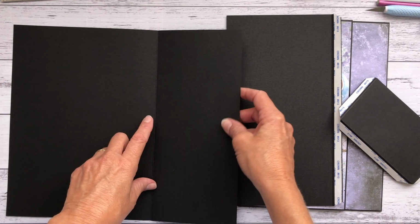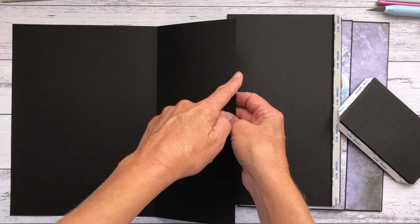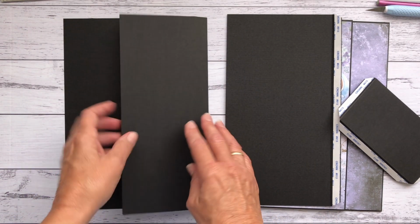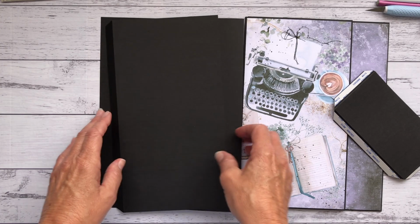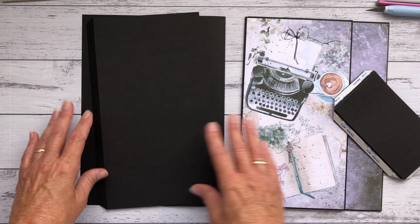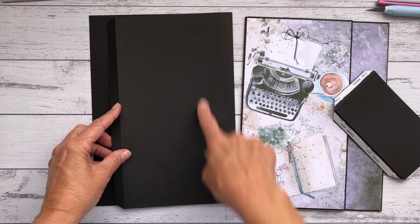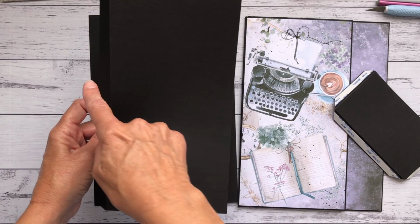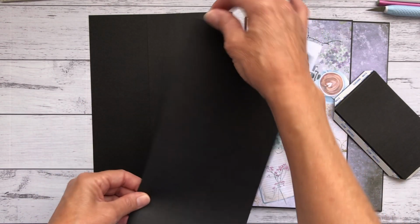You're just going to trim it down to 10.5 inches by 12, and then you're going to pop it in your scoreboard, and you're going to score, let me just check my notes, 4.5 inches. You're going to make a score at 4.5 inches, and then you're going to fold that, and that's going to be your flap. So that's the base. Now for the front cover, I'm making mine a little bit different to the previous one I've made. I'll give you the measurements for this first, for the one without the flap. It too measures 10.5 inches in width, but the height here is 6 inches. So 10.5 by 6 inches, and then you're going to score 1/2 inch in from one edge and fold that under. And that's your hinge.